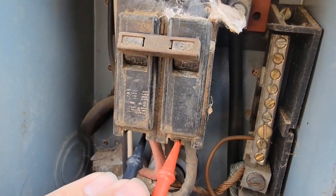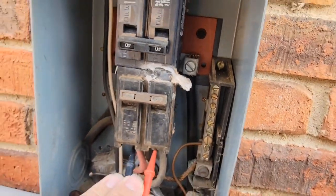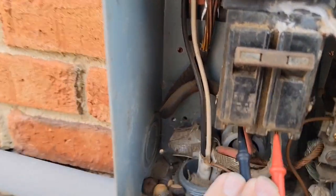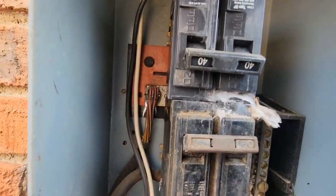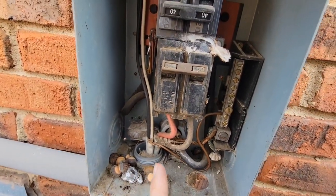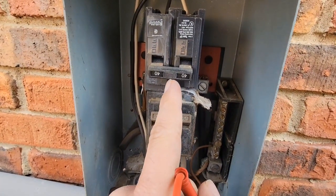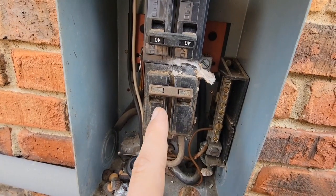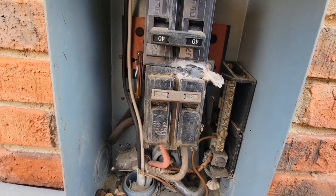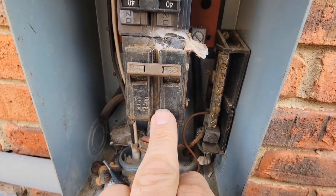Checking the breaker box - checking the power from the breaker. No voltage. But look at this - this is the problem. You've got voltage coming in but the lug has melted. I've got to replace this box. Power is coming to the box but no power going to the breaker that feeds the heater kit. There's the breaker for the air conditioning side of that package heat pump - power to the compressor, the fans - and then this power is the heater kit heat strips. No power going to this breaker, even though the air conditioner is running. We've got to replace the box, and this breaker is most likely bad too.